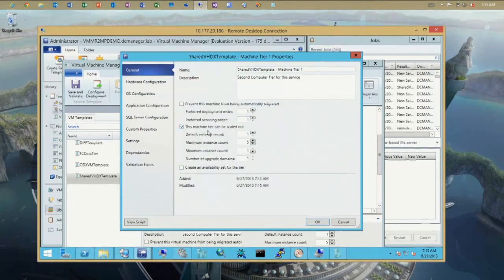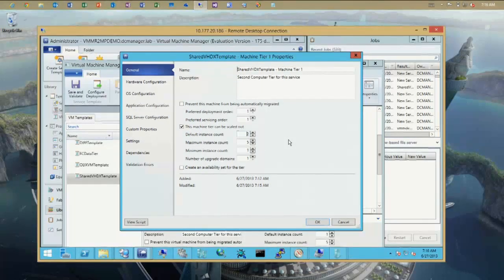And the most important part is from a scale-out perspective. I can first specify how many VMs automatically get provisioned when the service template is used to deploy a service instance. In this case, I can specify I want 2 automatically created, and a maximum instance count of 5. That means it can scale up to 5 VMs. By just clicking on the checkbox that says share this disk with all the VMs in a tier, we will automate the attaching of that VHD to any new VM that gets created. So you don't have to manually figure it out. As you scale out, you'll get the VHD automatically added.